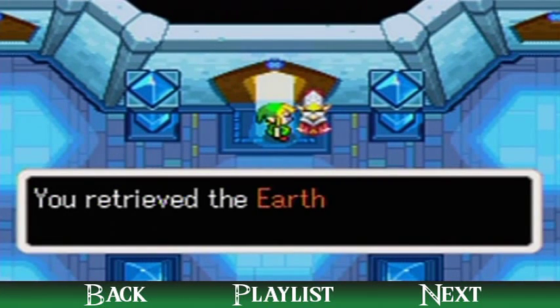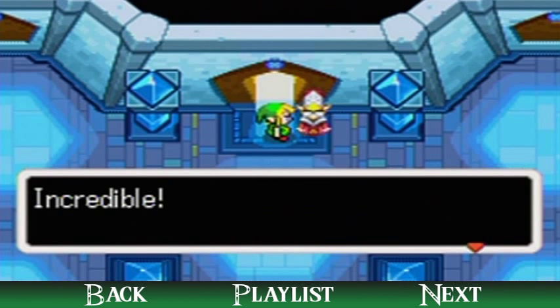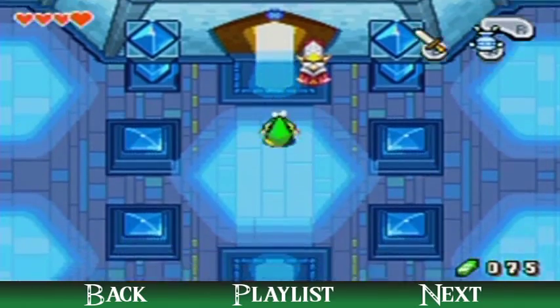Hey, what do you have to say about this? You achieved the Earth element from that fiend-infested shrine? Incredible! Humans are amazing creatures. The Elder is sure to be amazed too.